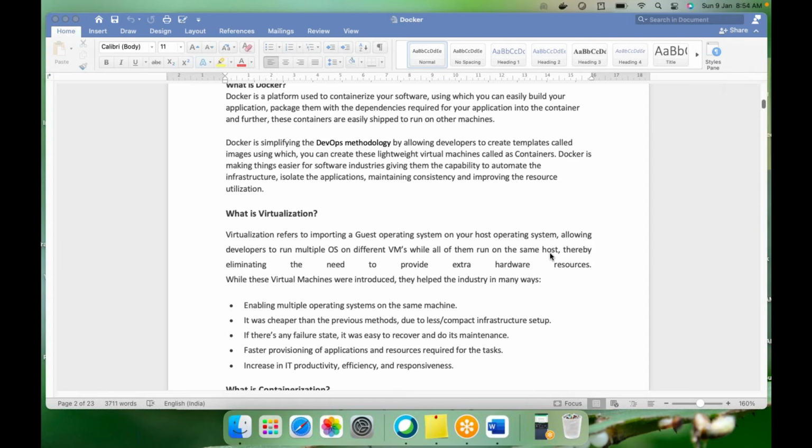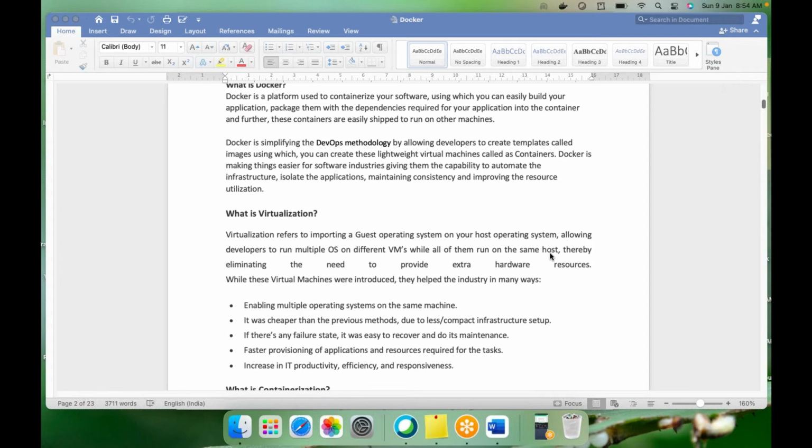Suppose you have a server with higher configuration, like 500 GB of RAM and 32 or 64 CPUs, and you are going to make multiple machines. You don't want to create separate host machines.